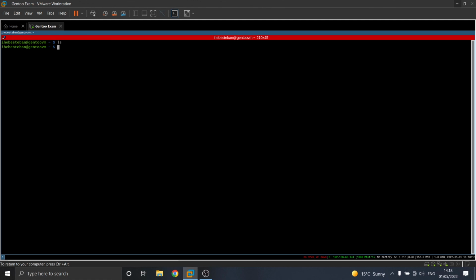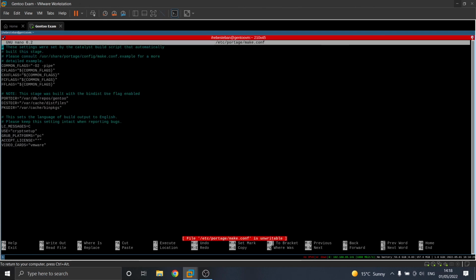So nano /etc/portage/make.conf, and go to USE flags, and add these options: -alsa, -pulseaudio, and -ffmpeg.